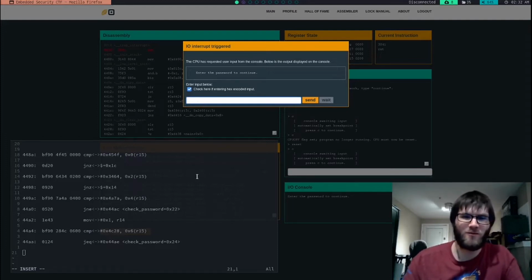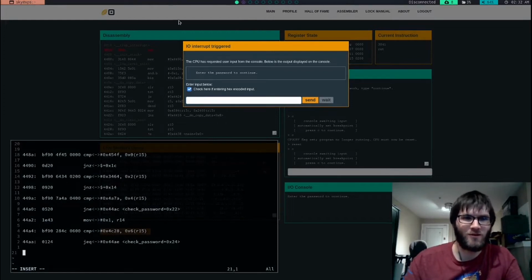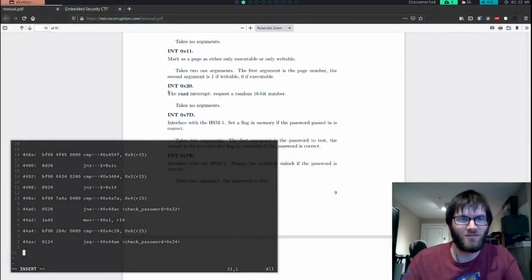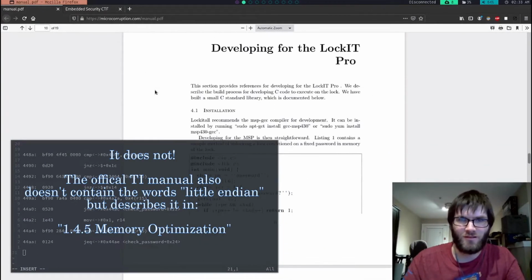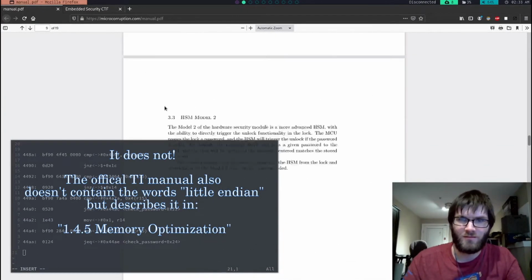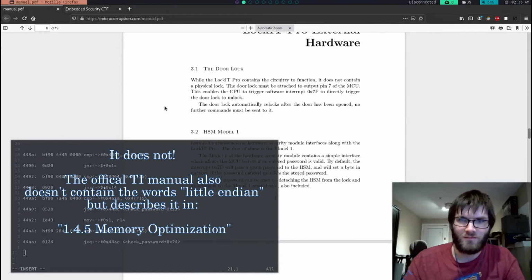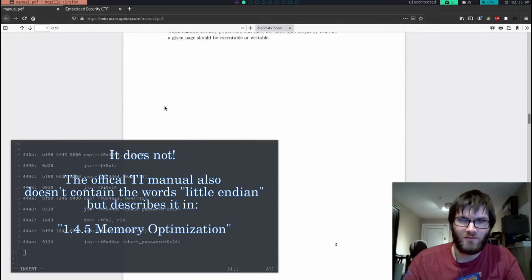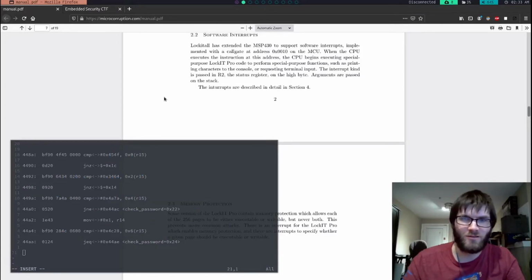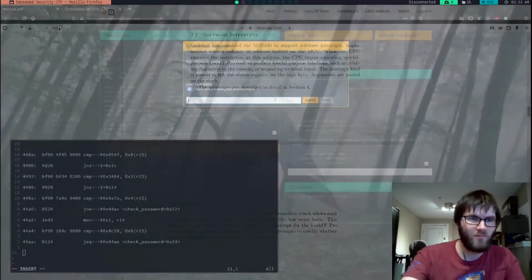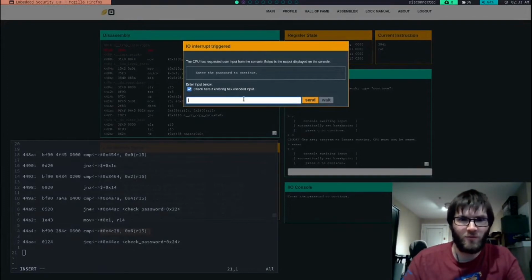So MSP430, if we look in the documentation, I wonder if the documentation even tells us this, is a little endian. I don't know where it's in there, but I promise it's in there. So MSP430 is little endian.